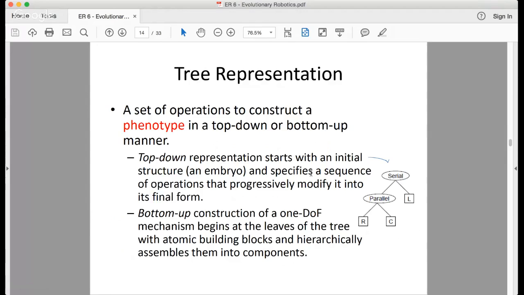The top-down tree representation starts with an initial structure or an embryo and specifies a sequence of operations that progressively modify it into its final form. But the bottom-up construction of a 1 degree of freedom mechanism begins at the leaves. As the name suggests, of course, it begins at the leaves of the tree with atomic building blocks and hierarchically assembles them into components.